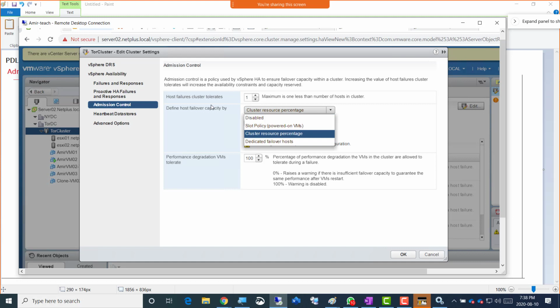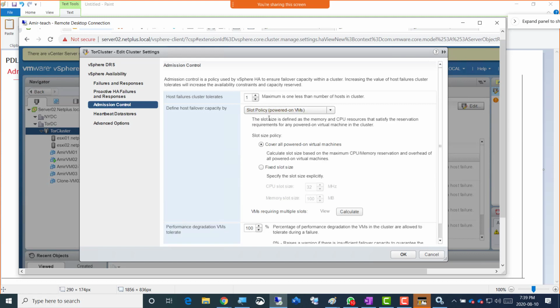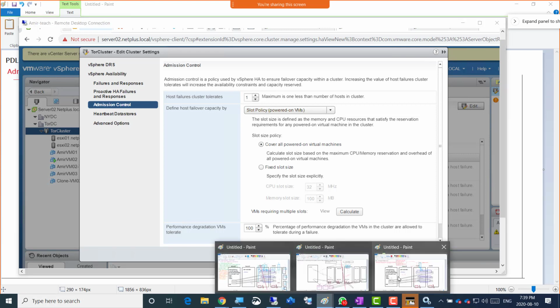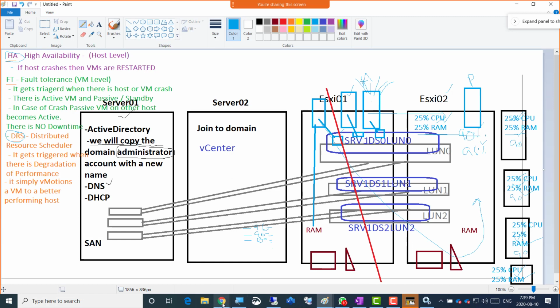So what does that mean? How do you want to reserve the capacity, right? How do you want to do that capacity reservation? So slot policy is one more option here. If I select the slot policy, you're telling HA, hey HA, why don't you just do analysis of your own and check how many machines, on average, are on a typical host, right?